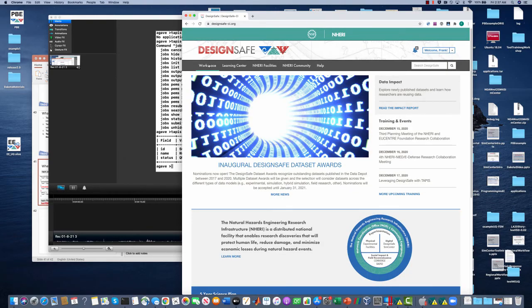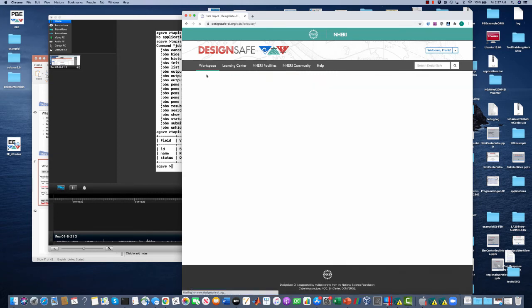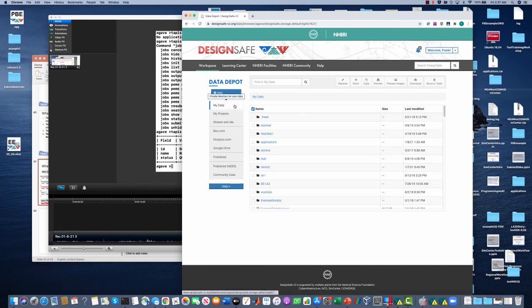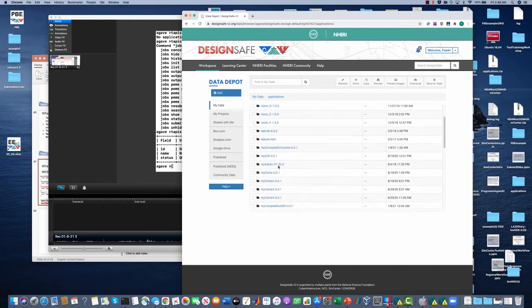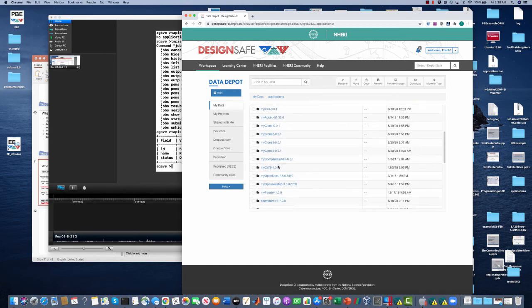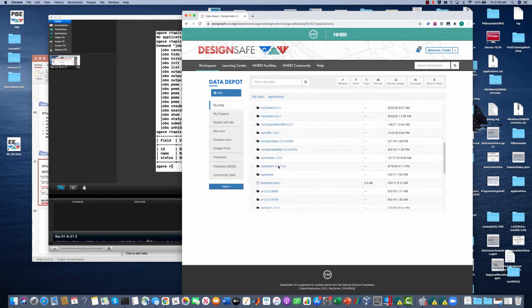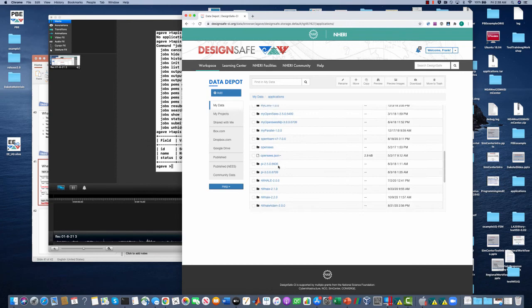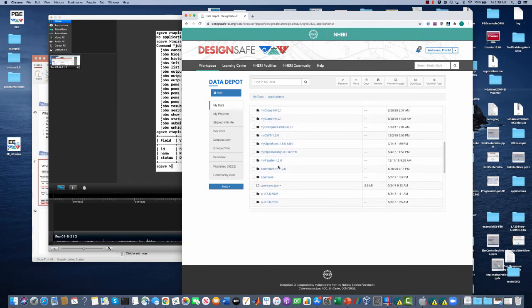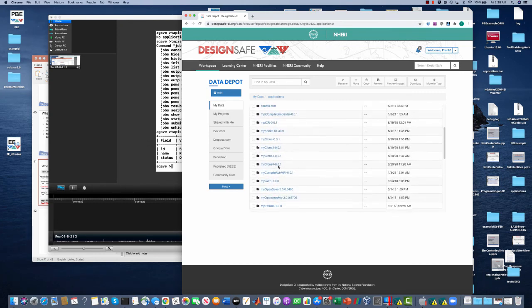Actually, before I go to bed, let me show you. This is all available through DesignSafe. Remember, we went into Data Depot. We could see our applications. You'll see I have a bunch of applications, one of which is my rather stupidly named MPI compile SimCenter.